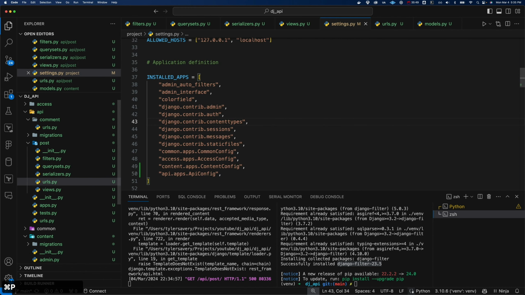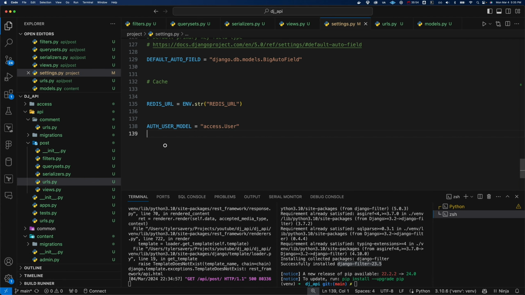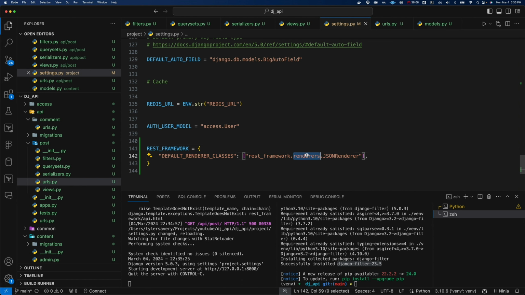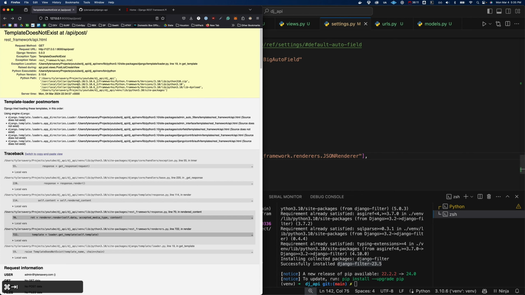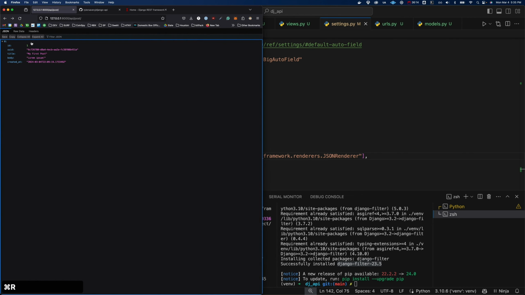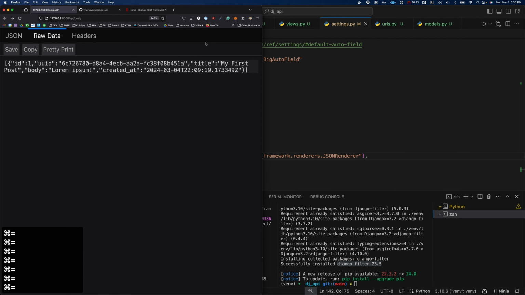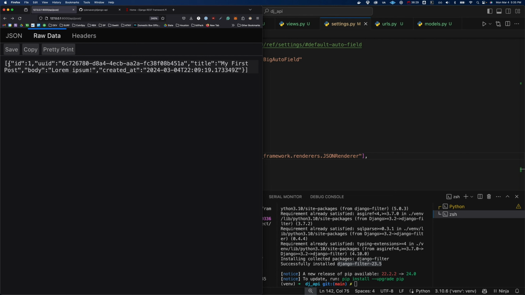So we're going to go to our settings.py again, and we're going to set a default renderer class. And there are multiple, and you might want to actually use the HTML one when you're trying things out because it allows you to interact with it and click links and submit forms and stuff like that. But I generally just go right ahead and use the JSON renderer. So we just have REST_FRAMEWORK, DEFAULT_RENDERER_CLASSES, rest_framework.renderers.JSONRenderer. And now what you'll see come back is actually JSON. I have a Chrome extension, or Firefox extension rather, so it looks a little bit prettier for me, but really what you would most likely see is something like this. The actual JSON data coming back. So the ID, the UUID, the title, the body, and that kind of thing. And it's in a list because this is a list view.